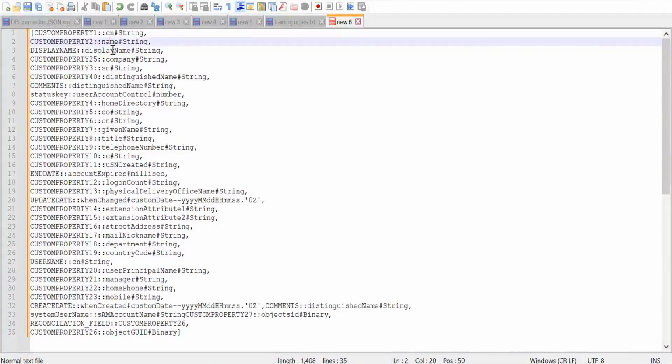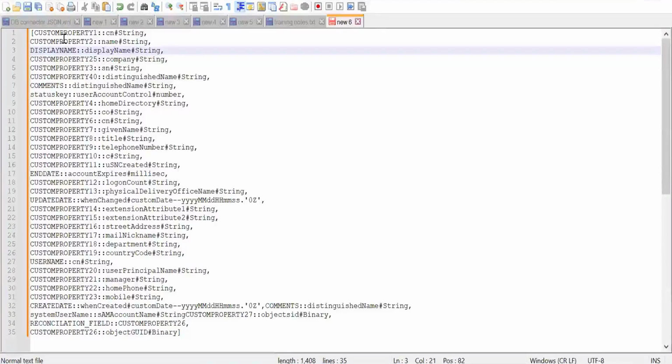The first name attribute or the last name attribute should come to the respective column or field of your access. That thing we need to mention here. Okay. So this CN value I'm passing to custom property 1.